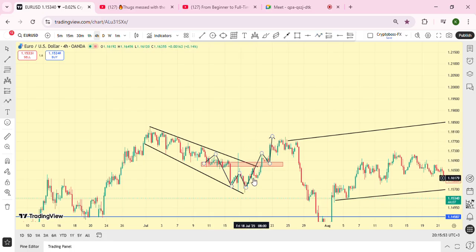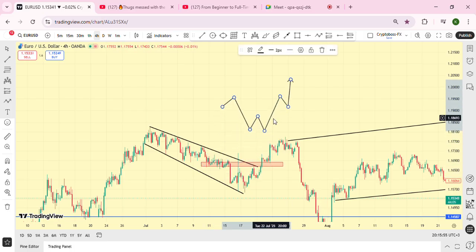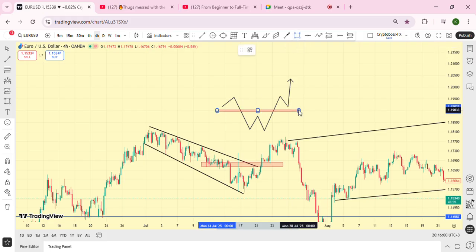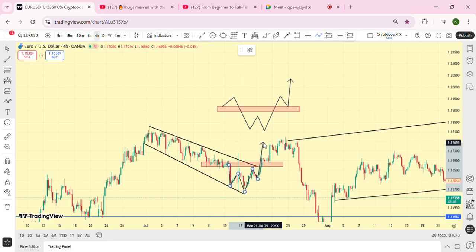I don't know if you can now clearly see the inverted head and shoulders here, which also had a double bottom formation. And also we had another, but this one was not clear. We were likely to have other ones hidden here. And if you look at this, you can see they are making some big moves, which are worthy swings.